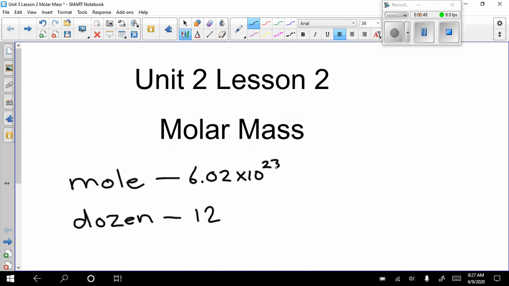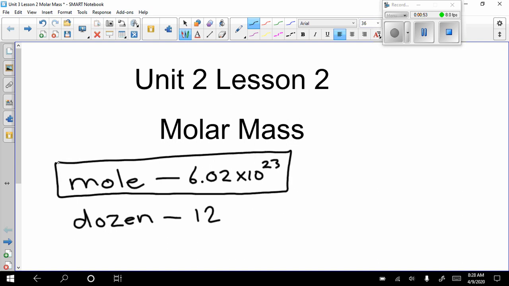The reason why chemistry needs a concept like the mole is that atoms and molecules are so small that we want to talk about them in terms of moles, rather than always using these huge numbers and saying, oh, we have 6.02 times 10 to the 23 of them. I can now say that I have 1 mole of them. And so that's what we wanted to get from lesson 1.